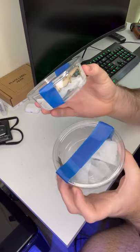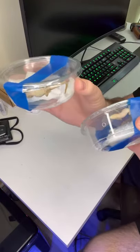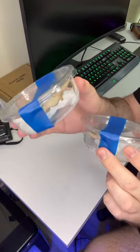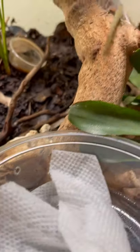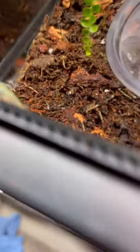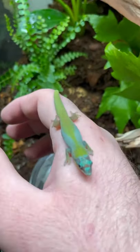If you guys have been following me for a little bit already you would know that I absolutely love my geckos, so it's no surprise that that's what we were getting. These are two Hawaiian blue day geckos, and I already have two of them — they both ended up being males — so this time around I'm hoping that these ones are females. The boys are going to get some girlfriends, if you know what I mean.